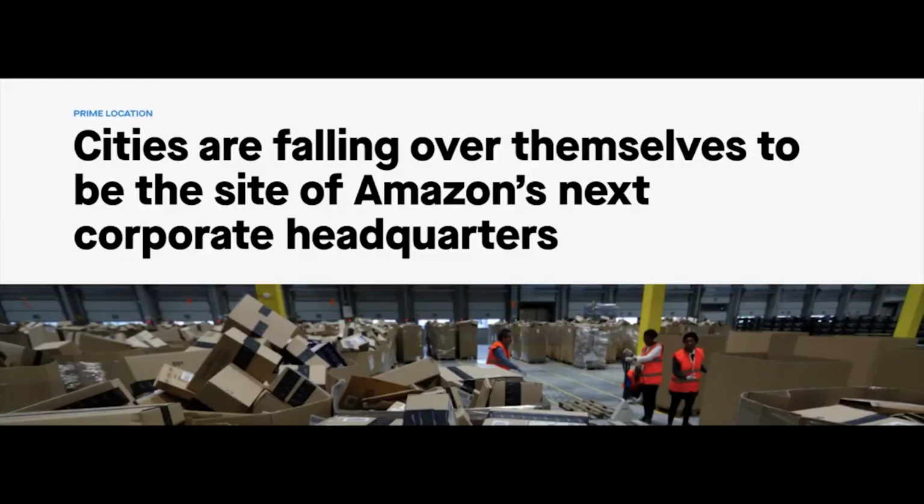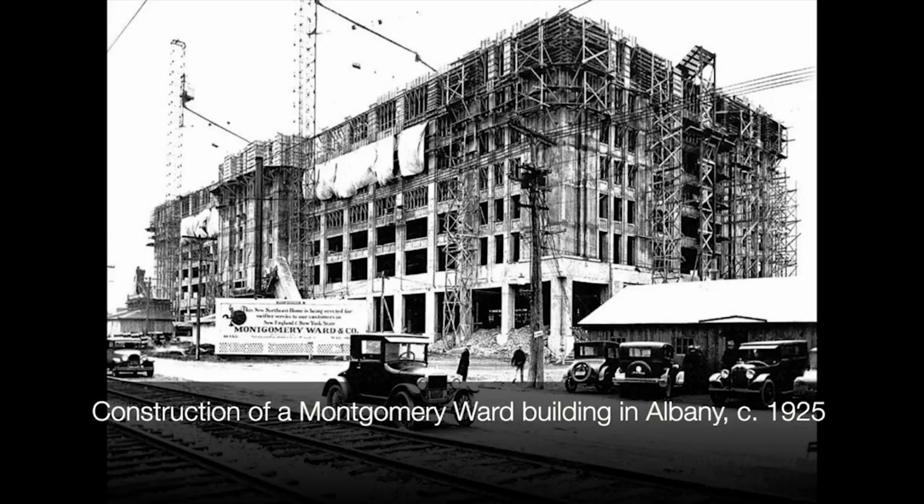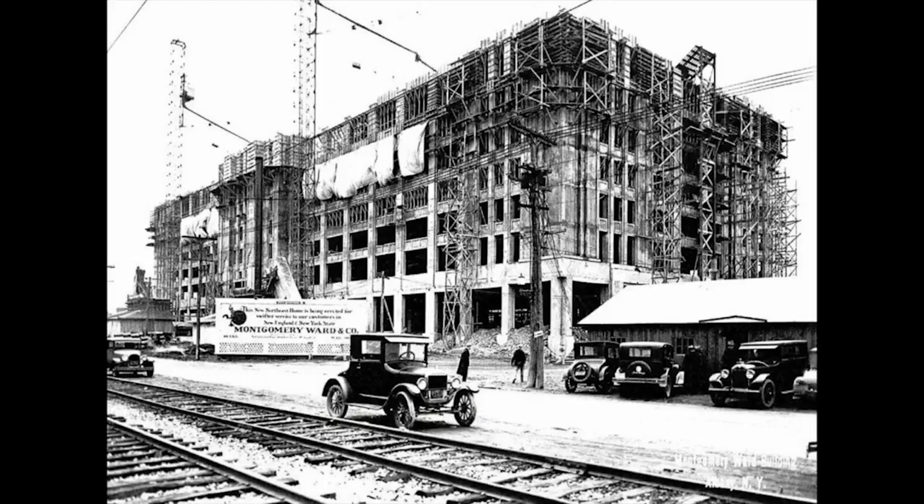Philadelphia also had its eyes on Montgomery Ward, again, in a parallel to today's Amazon. Do you remember a few years ago when Baltimore and pretty much every other city in the country was trying to lure Amazon's second headquarters to their city? Well, that's what was happening back in the 19-teens. We knew what Montgomery Ward wanted, and that was a site next to a railroad track, so they could have access to that, and also next to a park. The founder of Montgomery Ward was a big park advocate and wanted his employees to have that as an amenity.